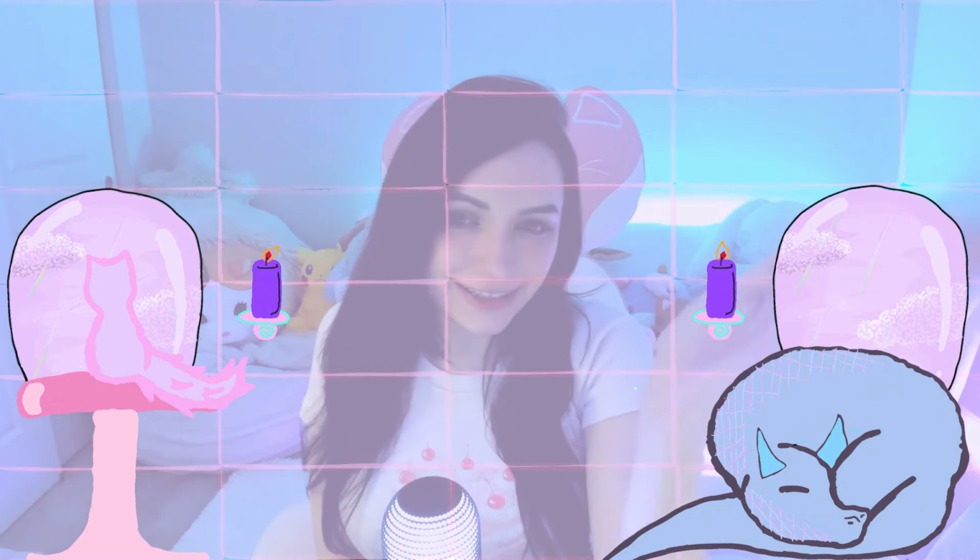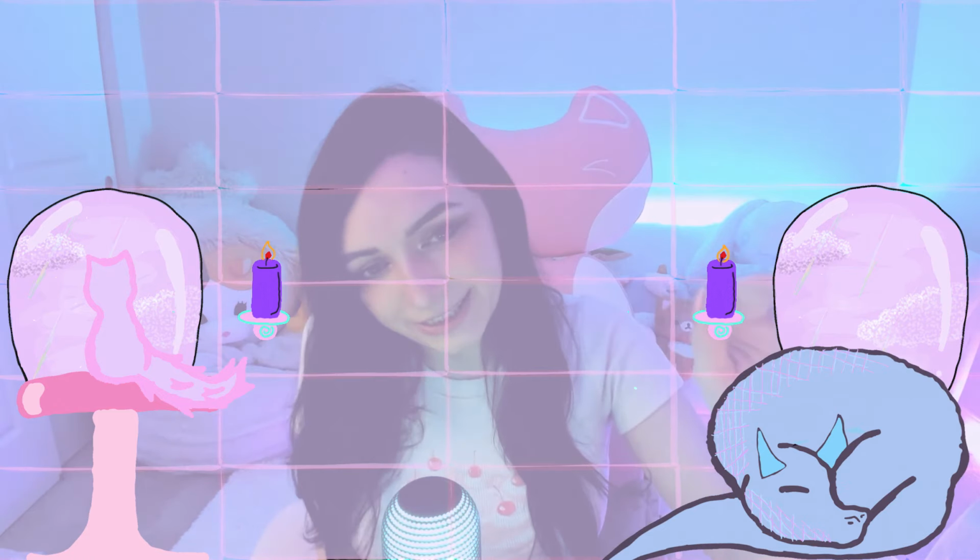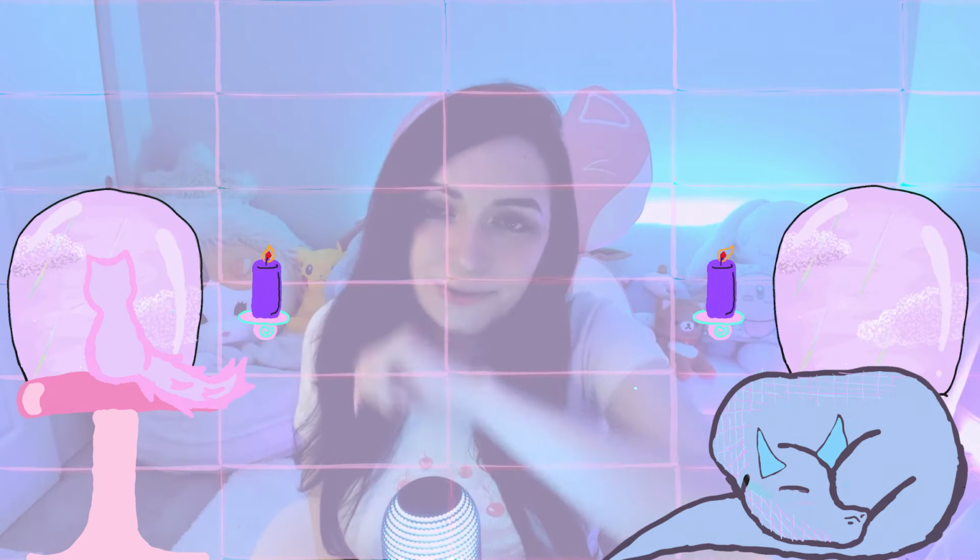But first, some light. Let there be light. Yes. I hope you like it. I hope you love your cottage. And the dragon. And the cat. I hope that you love the sights, clouds, and everything. I hope it makes you very happy and feel at peace. Yes. And now for the final touch. The final, final touch. You need a door.